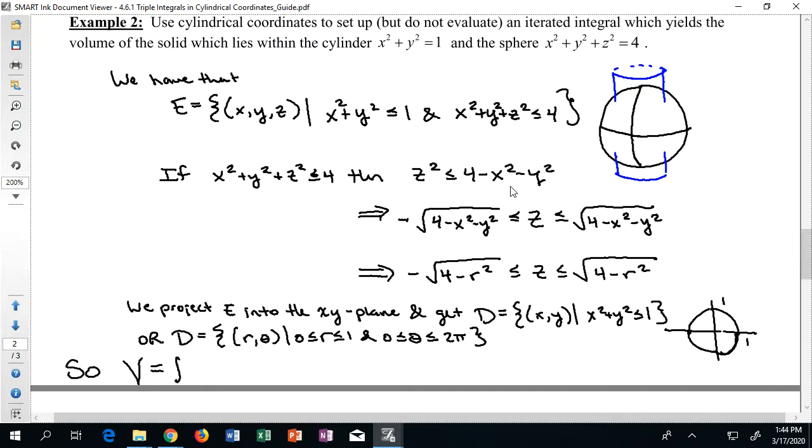Okay, so here's what I got. I'm going to have my outermost bounds be my zero to two pi for my theta, my zero to one for my r, then my negative radical and my positive radical. This is rough here with limited space. And then what I have to integrate is one, but I'm still going to have my r dz dr dtheta. A lot of times people forget the r. Remember if you want the volume of the 3D solid, the triple integral can find that, you just have to integrate a one. The r comes in there from the conversion to, or from the xy coordinates to these polar coordinates.